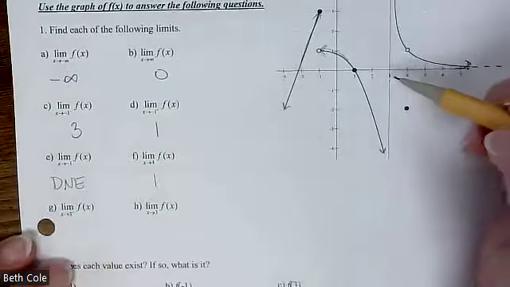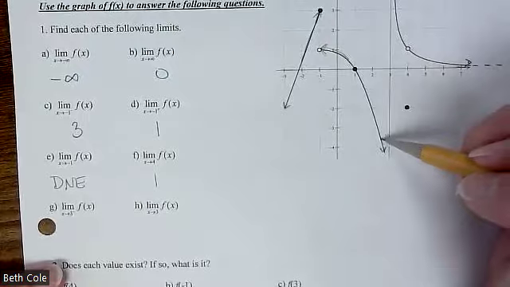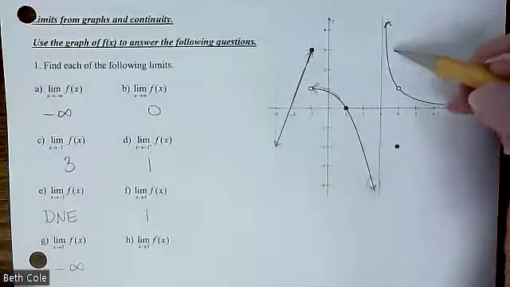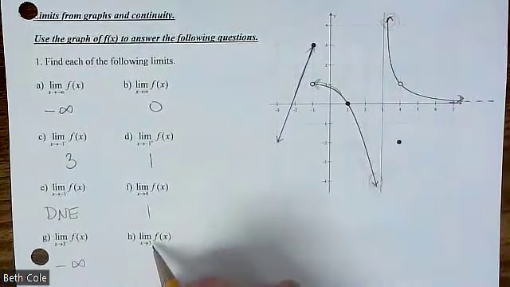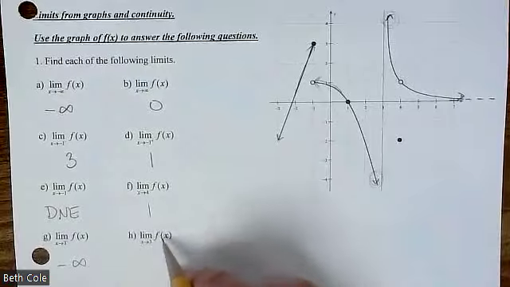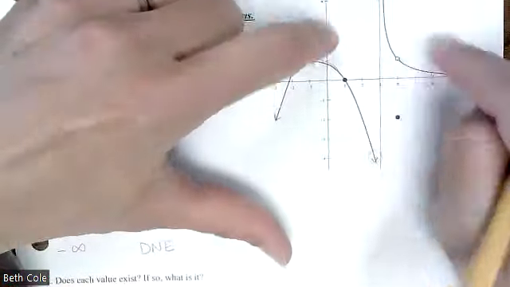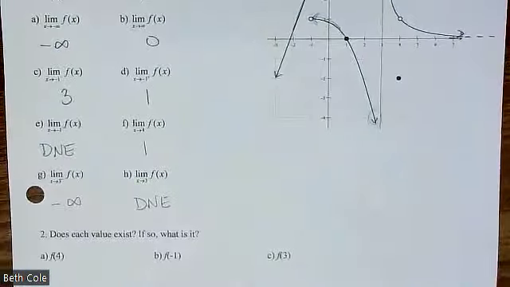We have 3 from the left. So you can get an answer because it's sided. 3 from the left would be negative infinity. 3 from the right would be positive infinity, but I think this one is 3 overall. What would I have to put for that? It does not exist. Even if these were both going the same way, like even if they were both going up, it would still be does not exist because they're never going to touch across the asymptote.